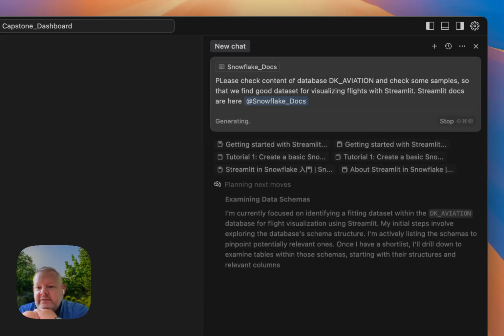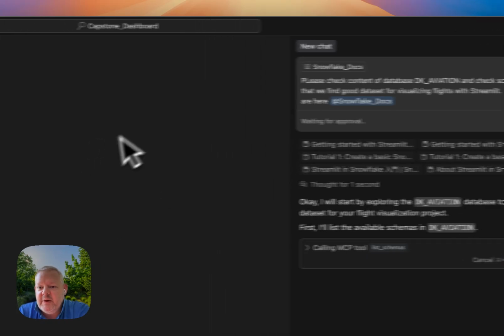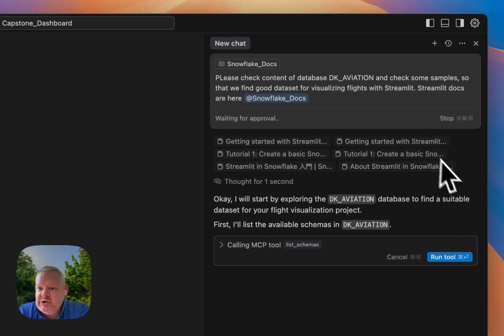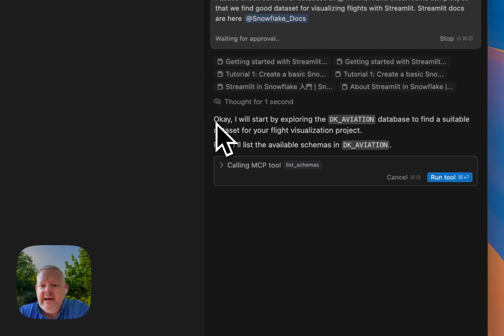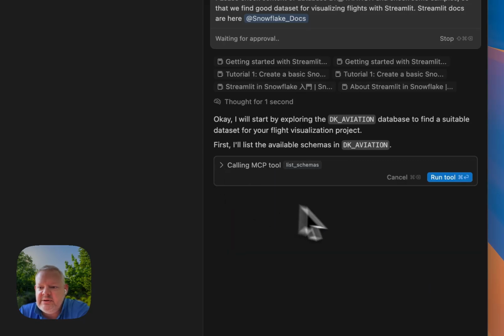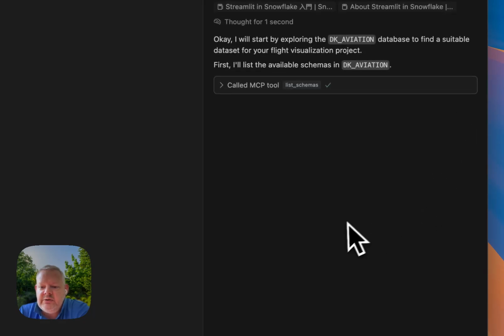Like I'm vibe coding. I have no plan prepared well for you. So take a look. First of all, because I referenced the docs, it's checking, it's retrieving documentation, which is already indexed. Maybe it's not important at that step, but it's able to do that. And second step is it directly invented that, okay, you want to check the data. For checking the data, I will call MCP tool, list schemas. This is the parameter passed to the MCP server. Let's run this tool.